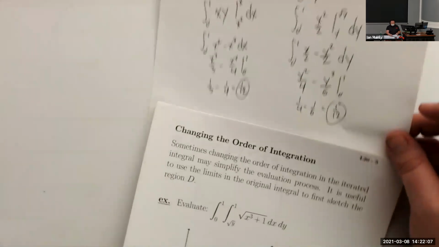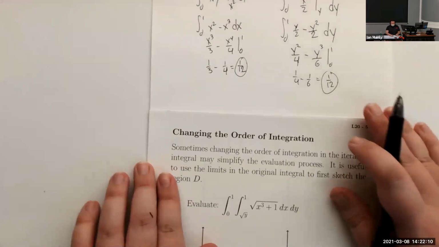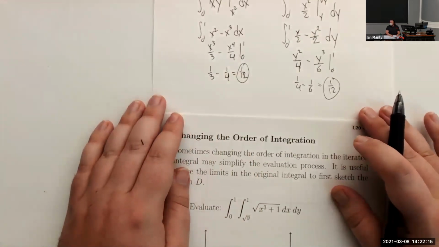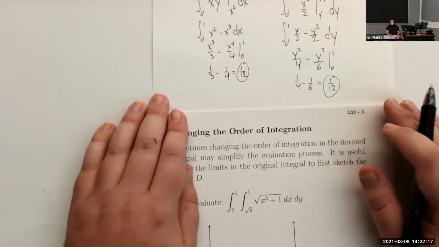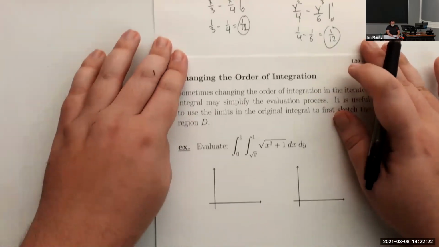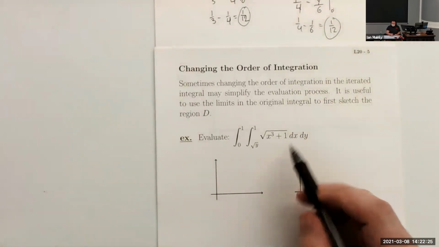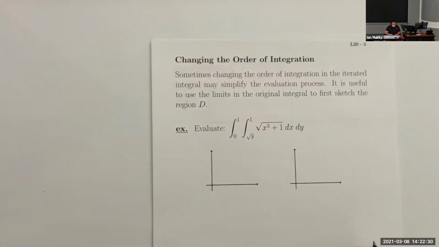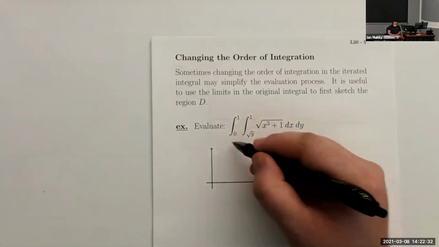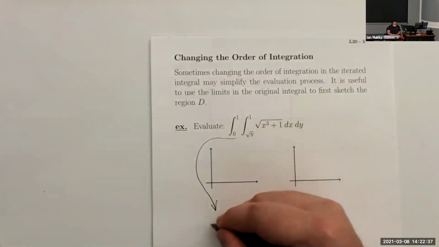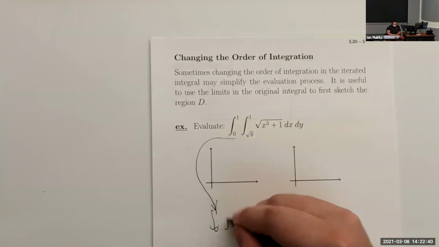All right, wonderful. Okay, so I've been warning you guys repeatedly that the integrals aren't always this nice. Sometimes we're going to get integrals that will be impossible one way, but then not too hard at all the other way. So for example, let's take a look at this one. This is the integral from 0 to 1 and root y to 1 of x cubed plus 1 dx. All right, so why don't we try it in the order that's written right here? So let's just try it written the way it is.